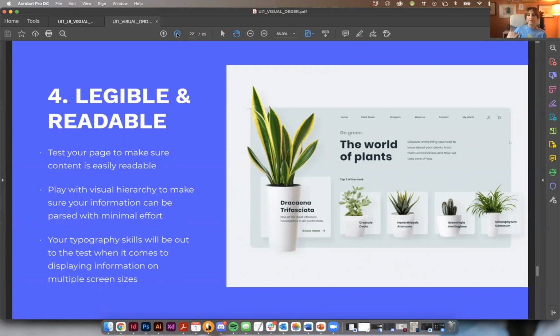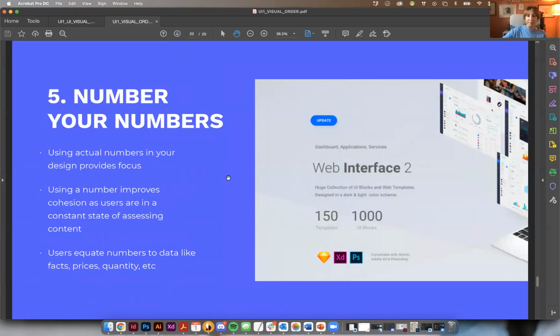Really think about, once you step away from it, what do I see first? I see the world of plants. Then I see that plant name. I don't know the technical term, I know it's a snake plant. So what do you see next? I do see the shopping cart, etc. So making sure that you can see it yourself before throwing it out there. Sometimes small fonts are really nice looking and really cool, but not great for old folks like me.